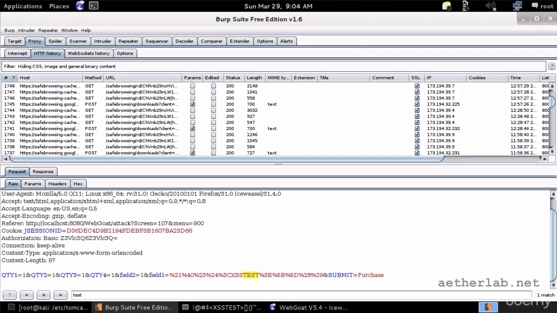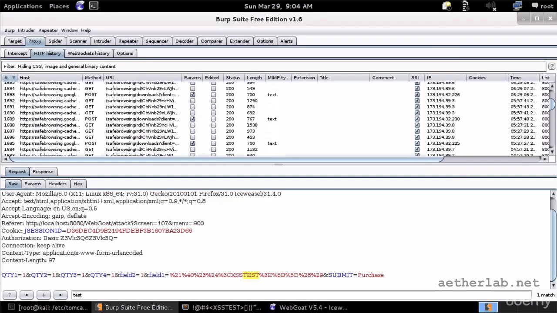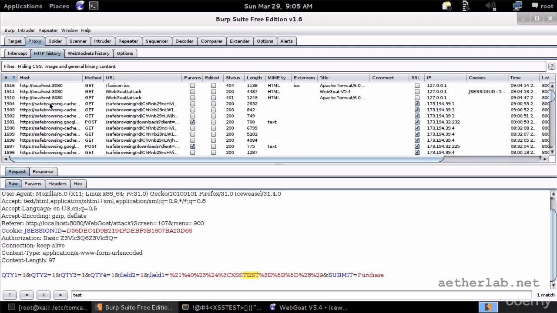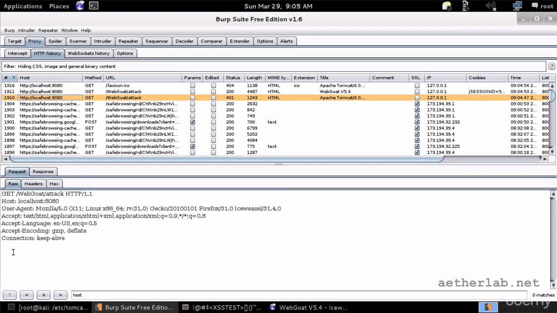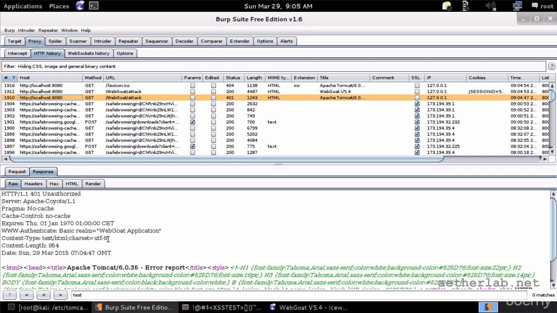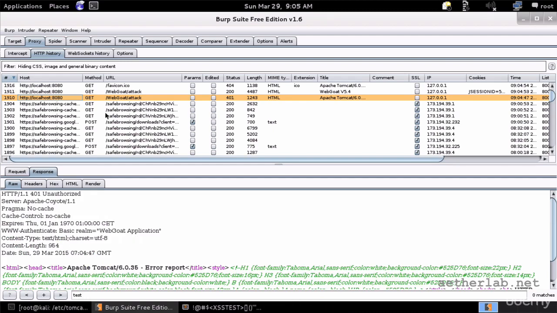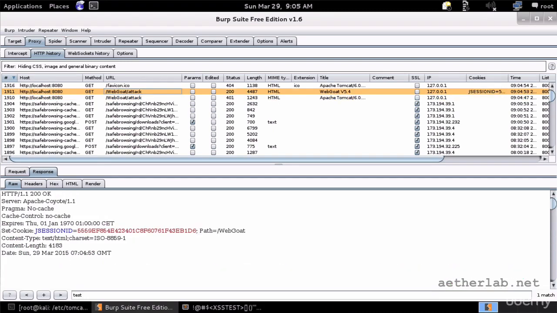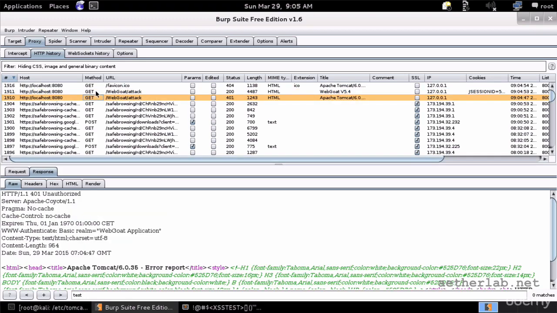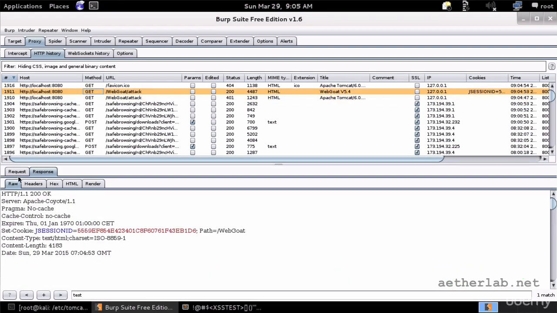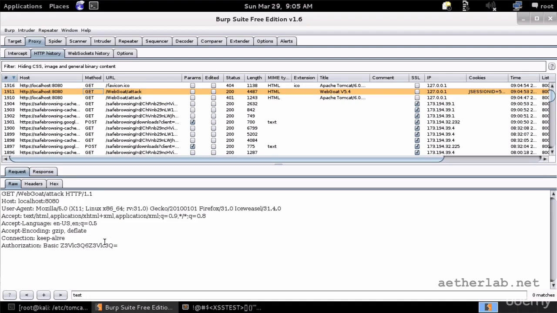And now let's see here in Burp what happened exactly. You see when we send the first request, we don't have any cookies, and in response, we don't get anything. But in the second request, this is the authorization.